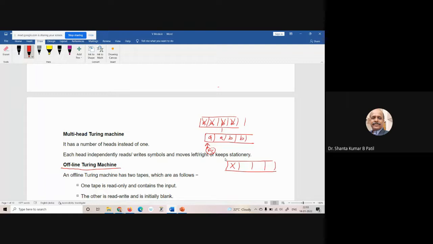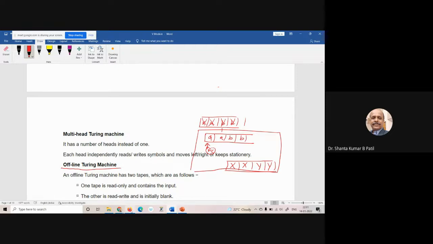So this is the input tape. In the input tape, these are not converted into the tape symbols, so an extra tape is considered here. This is one Turing machine, the offline one. Whereas in the standard Turing machine, only one input tape is there, where we can store the input symbol as well as the tape symbol. Here the input tape is different, which stores the input symbol, and another tape has been taken, which replaces the tape symbols: A by X, B by Y, then again A by X, B by Y. This type of Turing machine we can call an offline Turing machine.